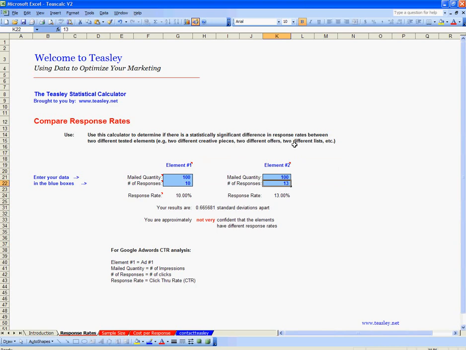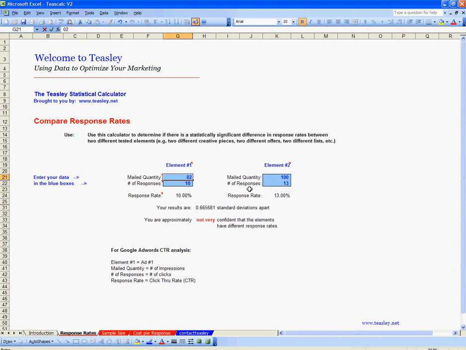Now, if I had to pick one, if everything was equal, costs were equal and all that kind of stuff, yeah, I might go with element number 2 or list number 2 or whatever it happens to be, because based on my tiny sample, it looks like it might have a higher response rate. But it might turn out it's got a little bit lower response rate. Now, what would have happened if we had more information, if we had a bigger sample size?